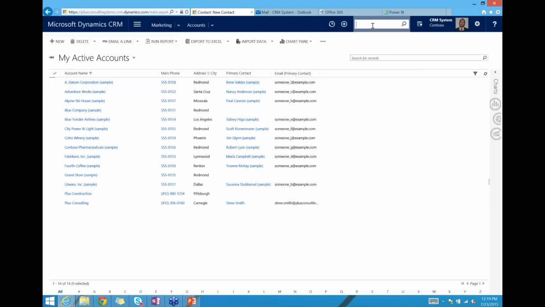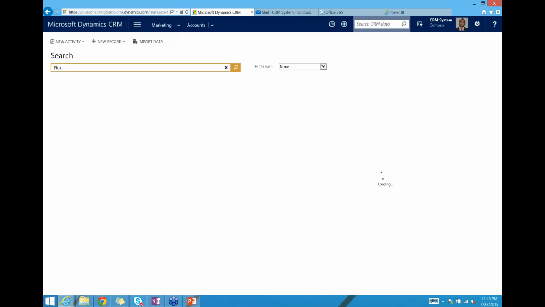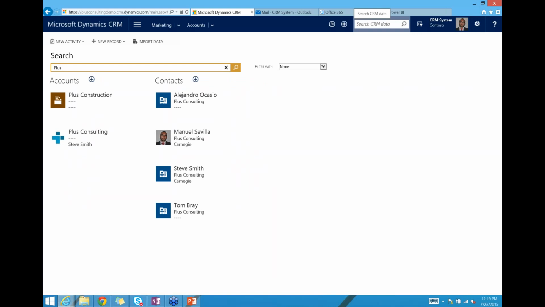Then next to this is Global Search. Global Search is new to 2015. There weren't a lot of improvements in the spring release, but this is a great feature on its own that you can utilize. So once you've configured Global Search, all you need to do is enter a name or a text string that you want to search for. When you do this, it will scan all of your records independent of record type and return those that meet the criteria.